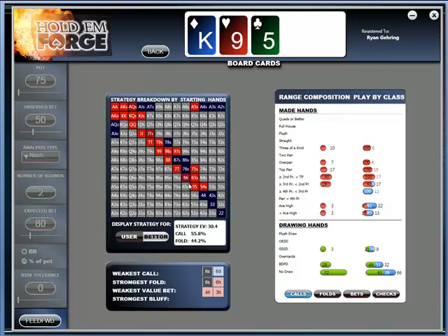For example, if I happen to have, let's say, second pair, I can go over to this second grid here and look at the color of this bar graph, and it's all red. What that means is that 100% of my second pair hands are going to be played as calls according to the Nash strategy, or according to the strategy that I've told it to compute, which in this case is a Nash strategy.